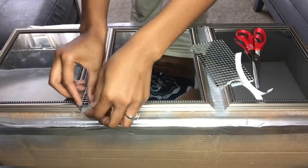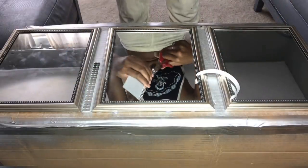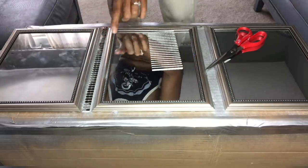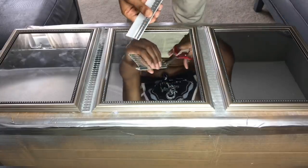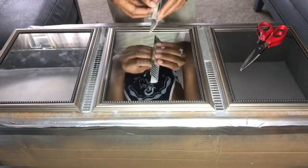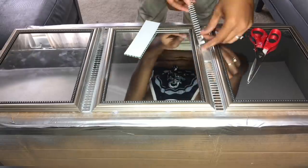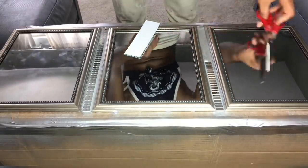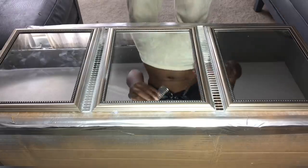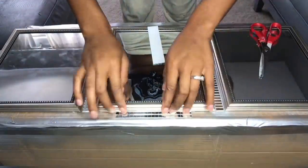I got these little mirrored cube square sticker things — I don't know what they're called — from the 99-cent store. I got about eight packs of them to go all around my table, because this is the main decor I'm going to use. As you can see, I also spray painted in between the mirrors just in case anything showed on the side. I'm putting the mirror glass wherever I see fit. Be careful when applying this stuff because I cut myself twice — it's really sharp.